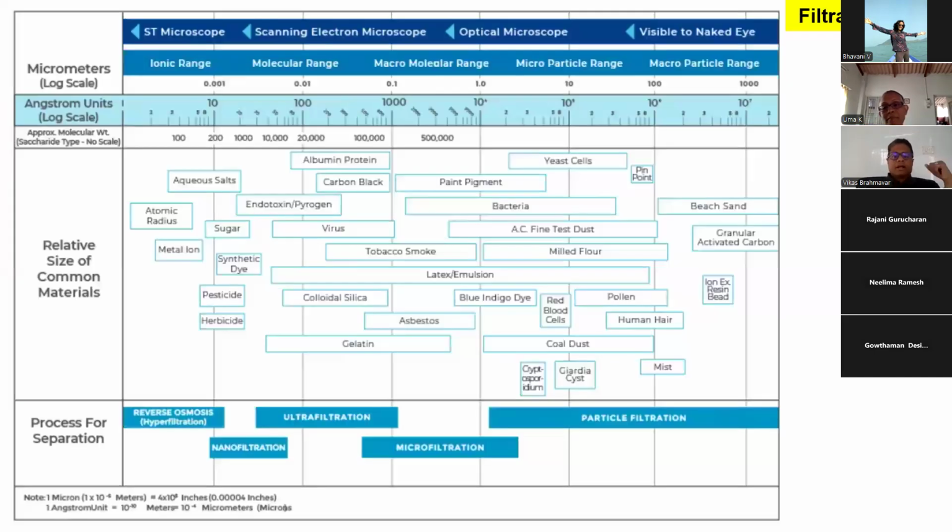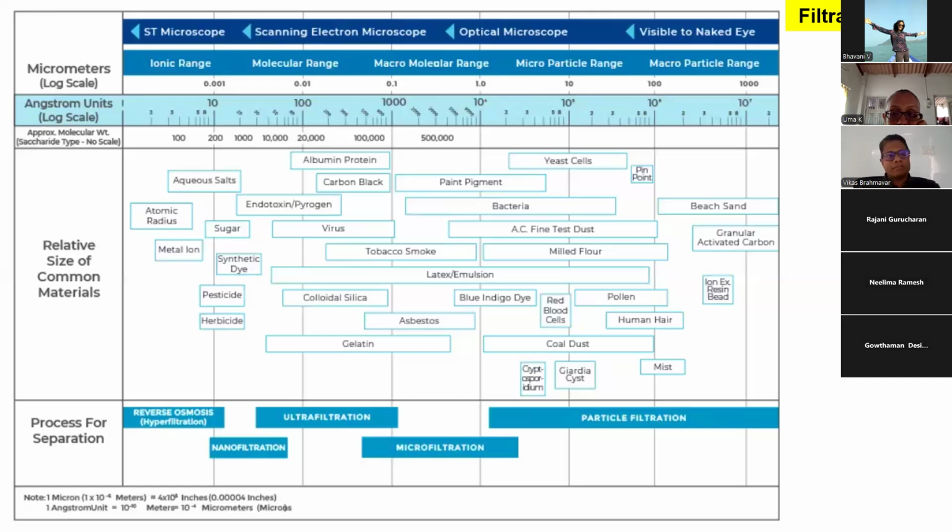Okay. This table, we use as a reference whenever we design any water treatment plant. We use this table, this graph, as a reference. If you see, a strand of hair is around 80 to 100 micron, so we can physically see it. Particles from 100 to 1000 micron, like beach sand, are between 100 and 1000 micron. Different contaminants fall in different sizes. As a layman, we just have to assume that different particles come in different sizes.